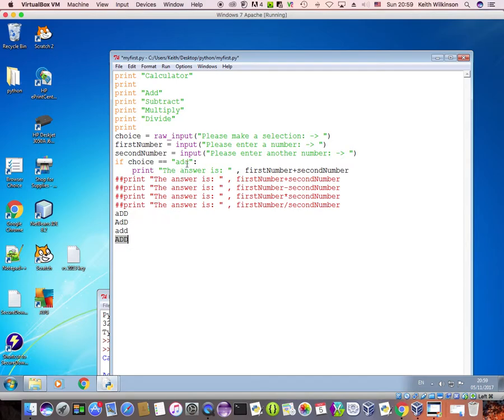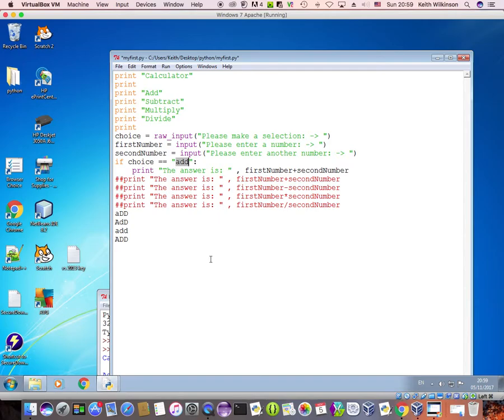But what I'm trying to point out is that the only one that's going to make it work is that one, all lowercase. That's the only time where choice, add, all lowercase, is the same as this string that I'm checking about. And that isn't very good.